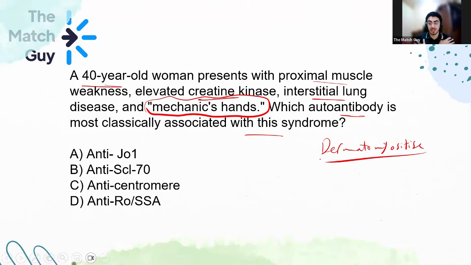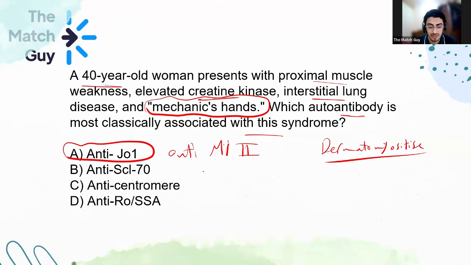These patients will have proximal muscle weakness and skin affection, dermato. So, for example, they might present with heliotrope rash, which is a rash at the eyelid, Gottron papules at the knuckles, and the mechanic's hand. And what are the autoantibodies specific for dermatomyositis or polymyositis? Anti-Jo1 antibody and anti-Mi-2 antibodies. Okay, anti-Jo1 and anti-Mi-2. They sound very stupid, guys, but you need to memorize these.